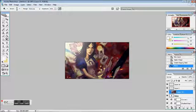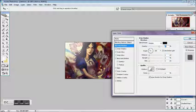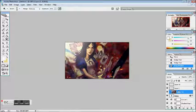Okay, back to that. I just did an apply layer on that and did a clipping mask. I'm using the dodge tool to make it pop out a bit. I think a lot of the times this helps the text blend in with the rest of the piece a bit. You still want to make sure to keep it close to that. And the drop shadow with the dodged out applied layer looks good most of the time. I think it makes it pop out a bit, but not as much as a stroke, which looks pretty good in my opinion most of the time. It just doesn't fit. Looks pretty good.